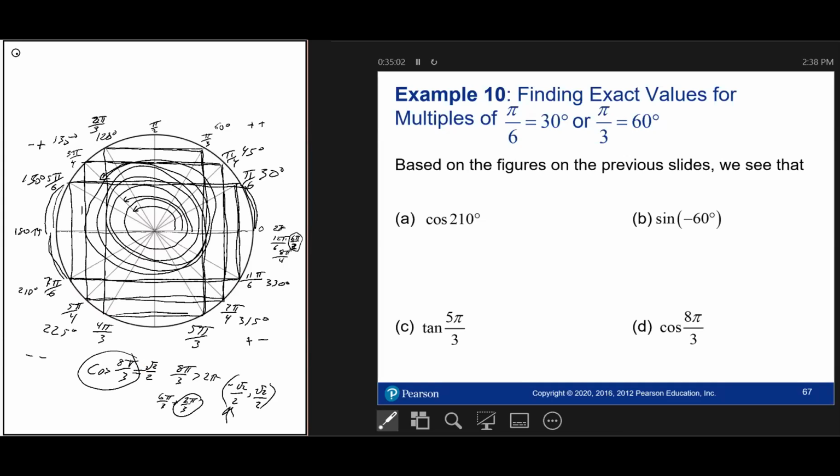Oh, 2 pi thirds is... oh, I was looking at the wrong thing. 2 pi thirds, yeah, is this one. I was thinking of the quadrant, I have the 45-degree angles stuck in my head. So this is the same as 120 degrees. Okay, sir, I got your back, which is right here. Thank you for telling me that. And the coordinates of that point on the unit circle is negative 1/2, square root of 3/2. That's right. Okay.